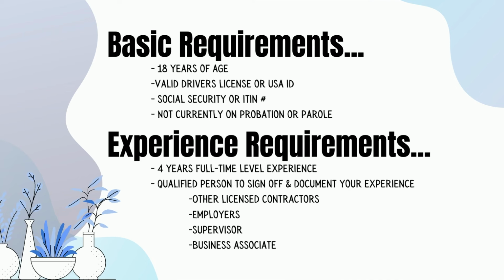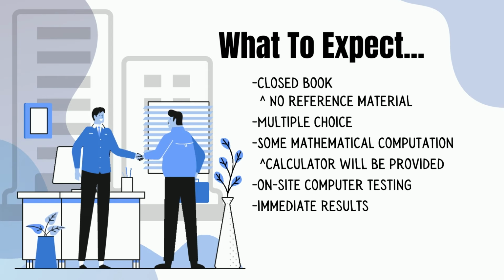Now, there are some basic requirements to have this contractor's license. You must be at least 18 years of age, have a valid driver's license, social security card, and not currently be on probation or parole. There are also some experience requirements, having 4 years of full-time experience and a qualified person to sign off and document your experience, such as another licensed contractor, employer, supervisor, or business associate.